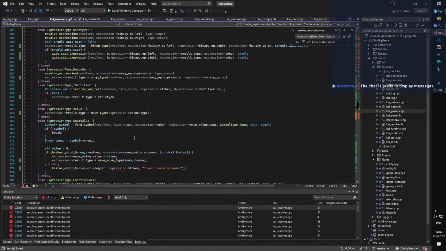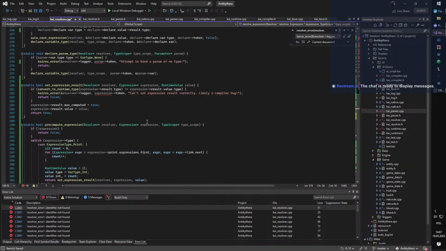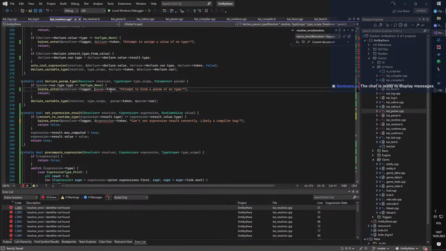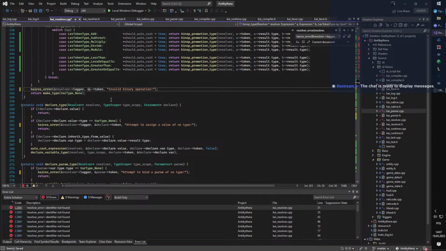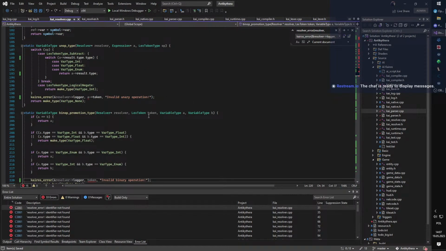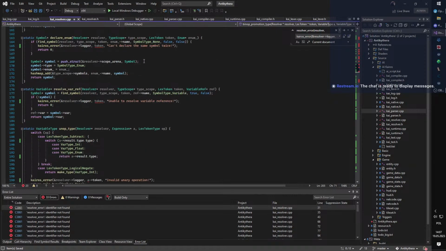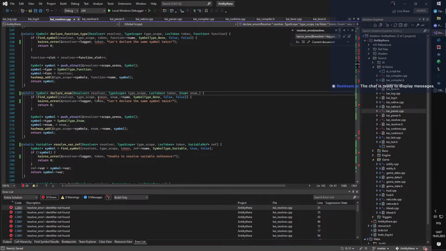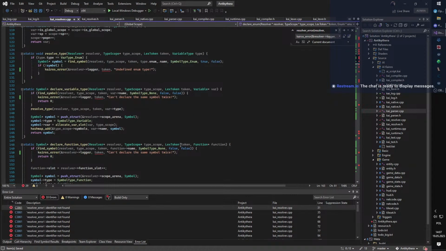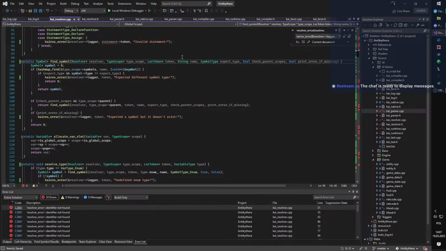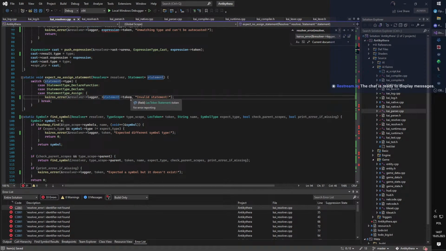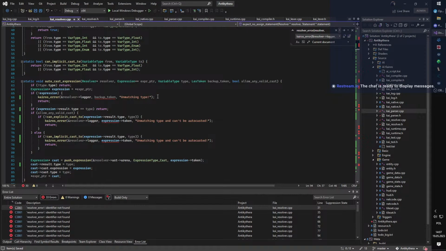Yeah, I guess for most of them I could have just used the odd symbol, but backup token.